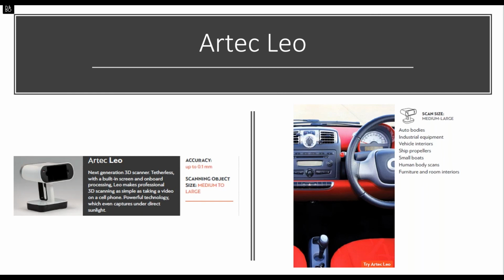The Artec Leo is the flagship of all of the Artec 3D scanners. It is a portable handheld 3D scanner which has an accuracy rating of 100 micron. What makes the Leo the flagship of the Artec scanners is the onboard computer on the scanner itself and also its portability. If you have large equipment that needs to be scanned, the Leo is the scanner for you, as it has a long battery life that will allow you to keep on the move instead of being tethered to a computer. The Leo has seen tremendous success in scanning vehicle interiors and other large industrial equipment.